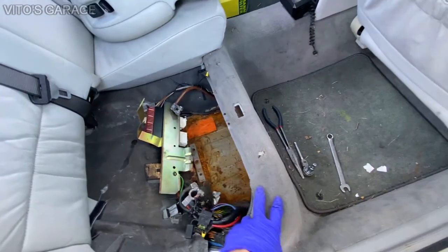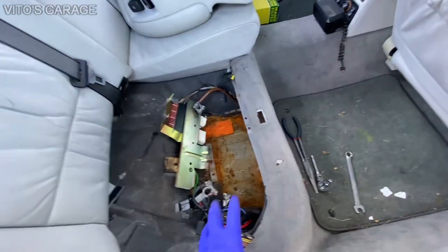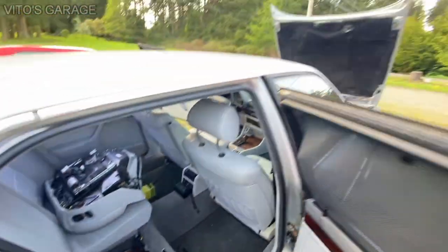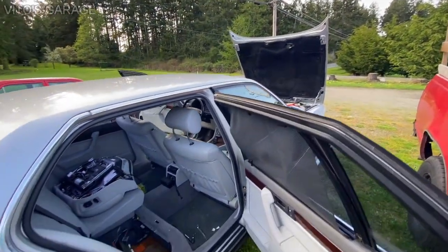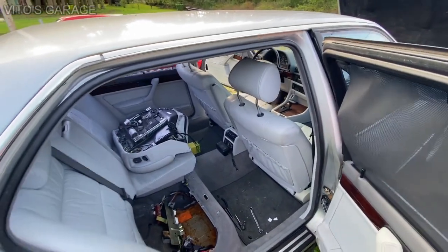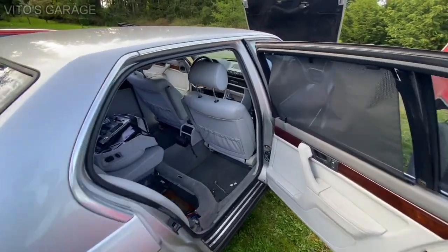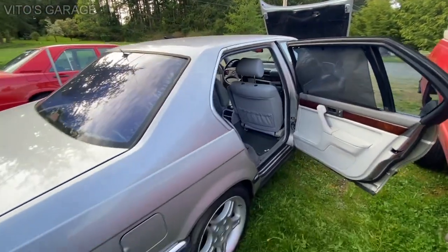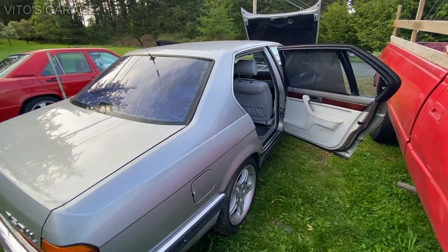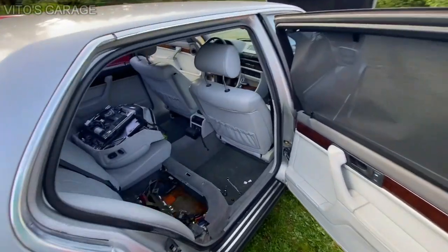All right, so we took the battery out because the alternator is not charging, and we're gonna charge the battery really quick, put it on, and then we're gonna quickly go on a test drive. So we want to test drive this car, and then later on in the future, we'll order this alternator, change it, she'll be good to go. But right now the alternator is not charging, so the car is literally shutting off as soon as it gets to about 11.4 volts or something like that. Crazy stuff.